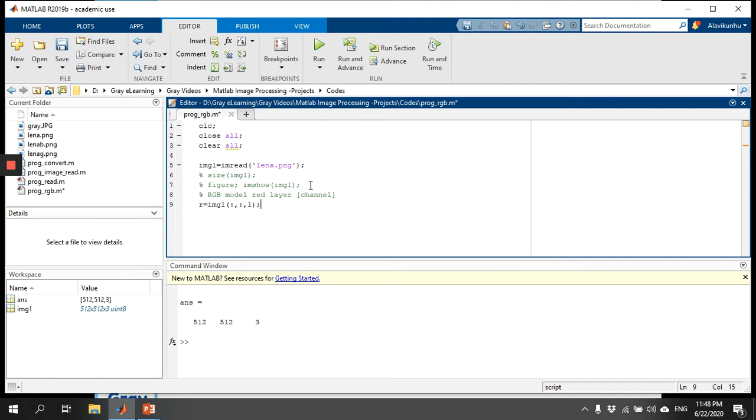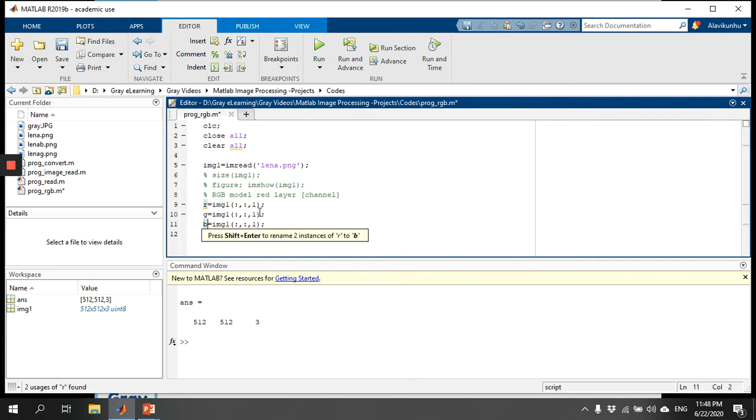In the same way, you can select the other 2 channels, green and blue. So let us select each one. I will modify the code. The first one is the red channel, then the green channel, then the blue channel. For the green channel, we have to select only the second layer, and for the blue channel the third one. So the RGB model is converted into channels, layers.